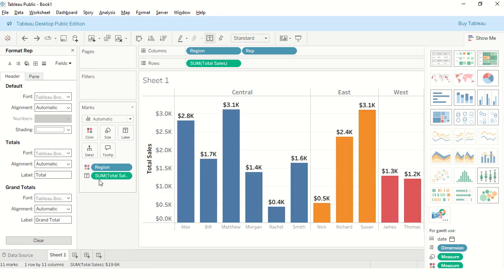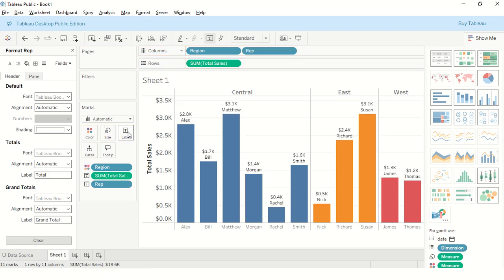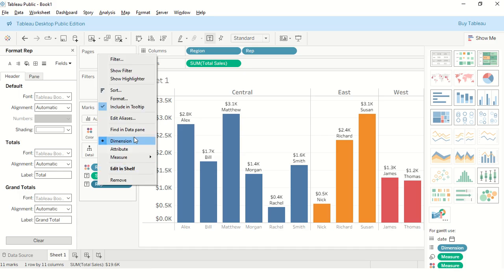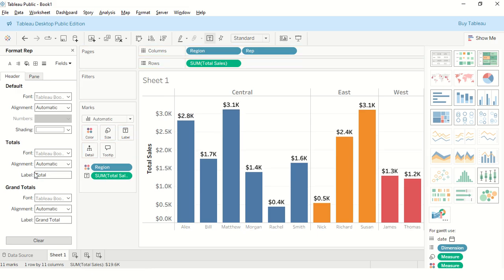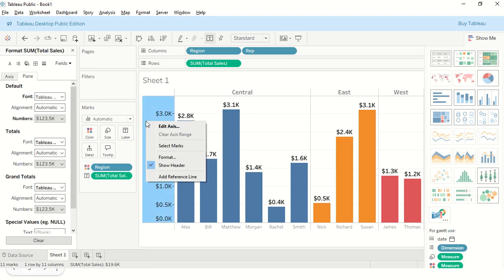All right. So the region, the labels. Maybe if I put control rep onto the label. No, I don't want to do that. But what if I edit it, format? Yeah, it's not going to let me. Well, looks like this is not going to be easy for me.